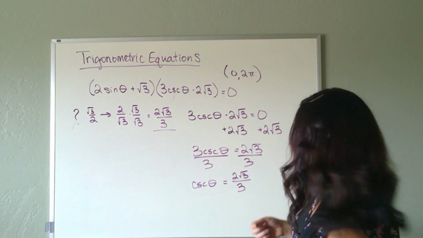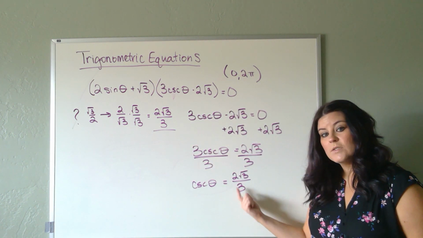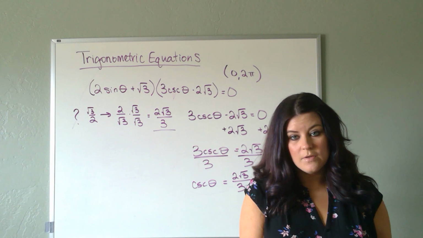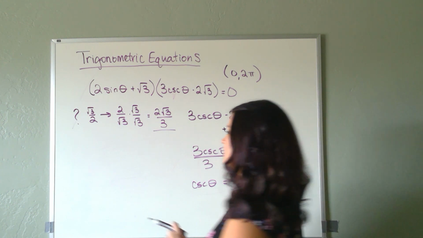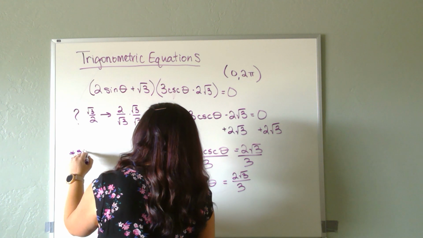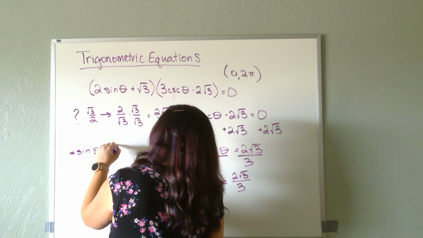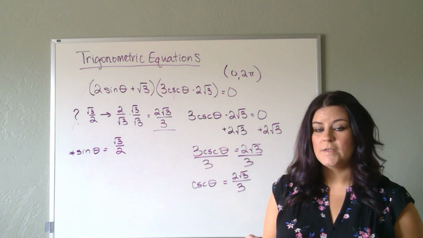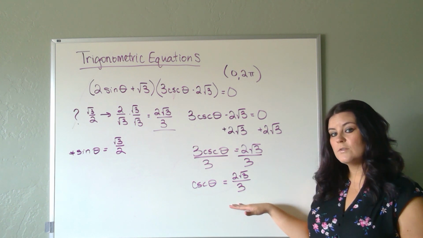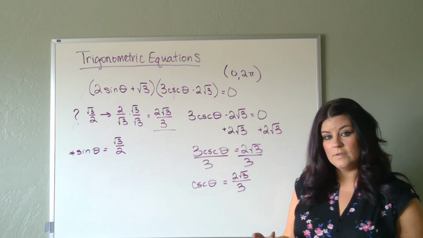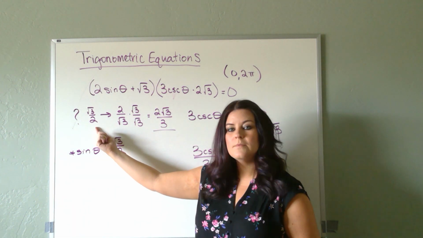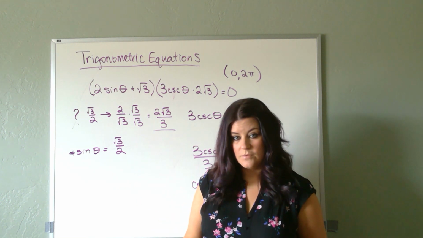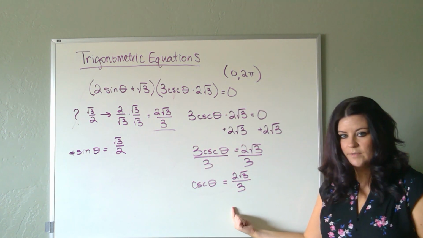So what I'm saying is that for a cosecant to be 2 root 3 over 3, that means its reciprocal. What is the reciprocal of cosecant? Sine. That means what I'm looking for are places where sine is root 3 over 2. So again, I know there's a lot to process there. If cosecant is 2 root 3 over 3, I find the reciprocal of that. I found the reciprocal, it was root 3 over 2. So I'm looking for places where sine is root 3 over 2 because the reciprocal is 2 root 3 over 3.